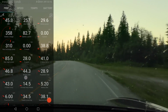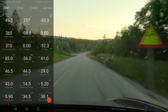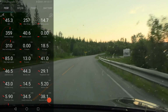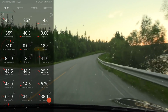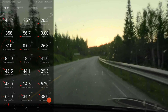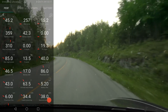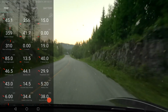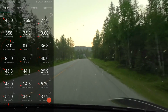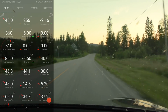Now you can see here, this is the inlet. The inlet is at 44, so it's sucking a little bit of heat from the battery. Oh, hang on. But anyway, you see here, it's sucking. What this means is that it's sucking heat from the battery to then heat up the cabin with some smart heat exchange scavenging stuff. So by doing this, it will be saving some energy. So this is why this car kicks ass, because it's doing all this cool alien tech to save as much energy as possible. So not only is it charging pretty fast, but it's also managing the heat and everything in a very smart way. So you get more kilometers out of every percent you get. So really impressive stuff, man.